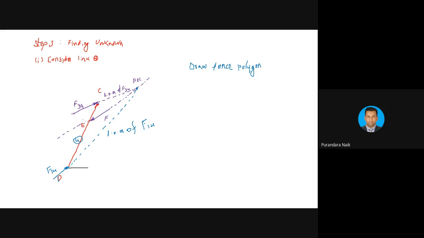For this force, F is known. First, you draw F like this. Okay. Next, you can take angle phi. First, you draw F. F is 2000, right? Take a proper scale. 500 Newton is equal to 1 centimeter. So take F.